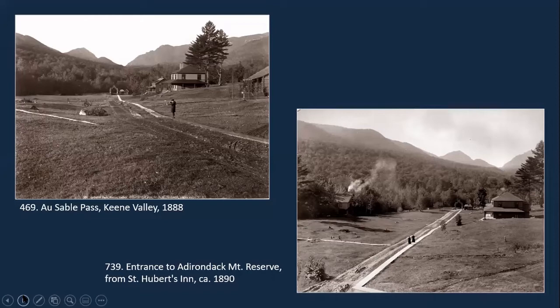The area had first been developed and the hotel was called Bede's Hotel, operated by the Bede family. It was very popular and was part of a really large lumber tract owned by a Plattsburgh lumberman. When word got out that he was interested in selling, a group of investors purchased it and created what is still a large preserve — many of them had their own cottages in the valley, with access to the Ausable Lakes. The Bede Hotel burned, but the investors immediately rebuilt it and named the new structure St. Hubert's Inn, for the patron saint of hunted deer.